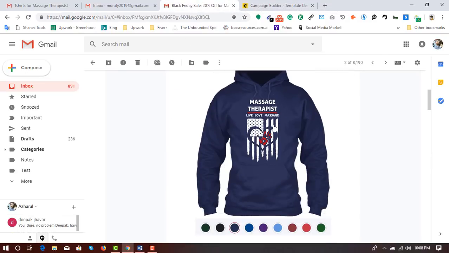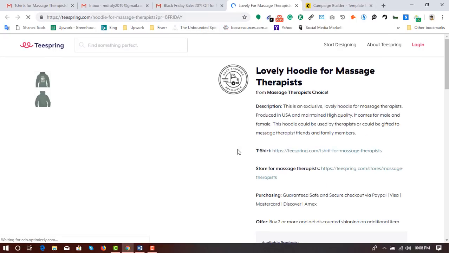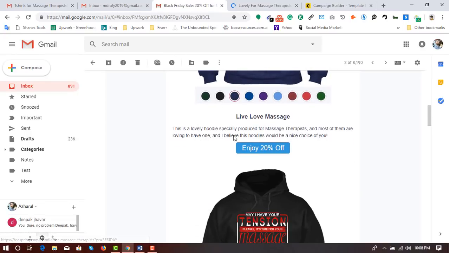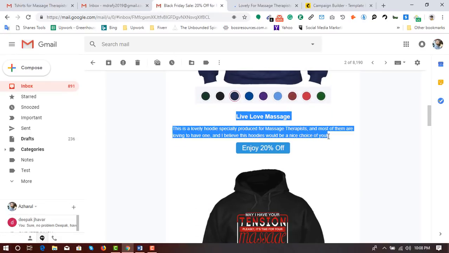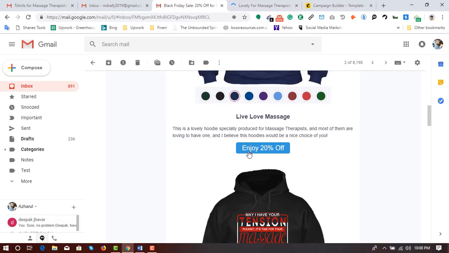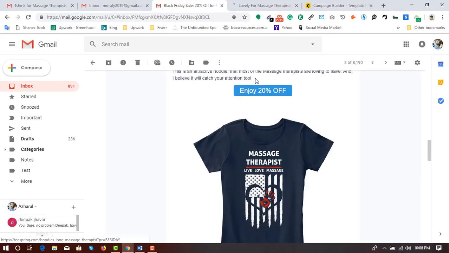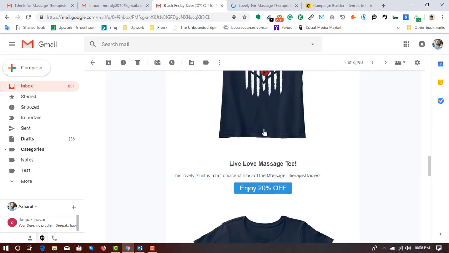Okay, so here we have got an image which is clickable, I believe. Let me click, and it's redirecting us to a new tab with a link or a web page. And under this we have got some texts which are captions, and we have got another button here. Same for this image, button and some captions.